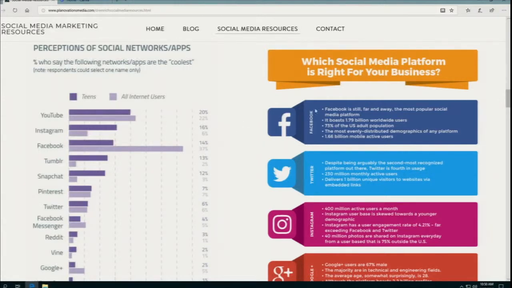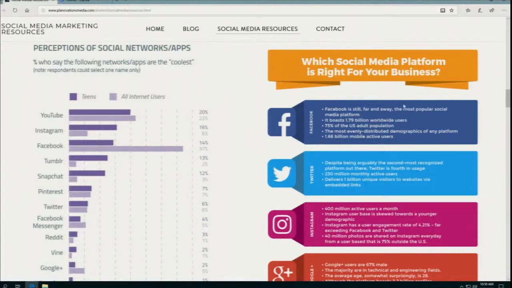And this infographic is which social media platform is right for you. So it summarizes each social media platform for you and tells you why you can use this social media platform for your marketing efforts. And I've read pages and books about what is really summarized here on this infographic and it gives you really the same information, but you can read through it really quickly.